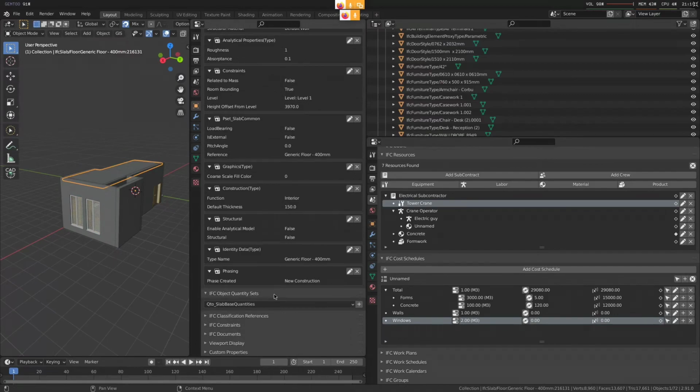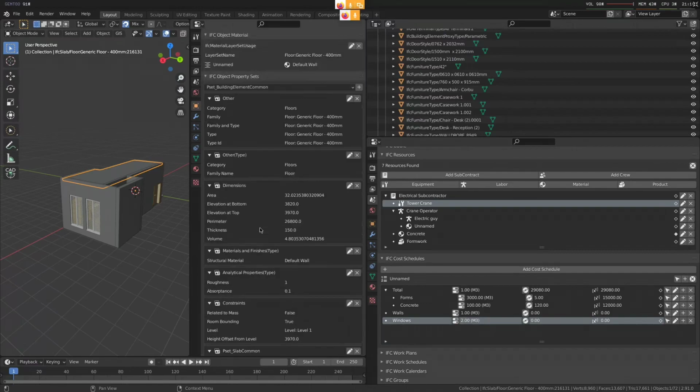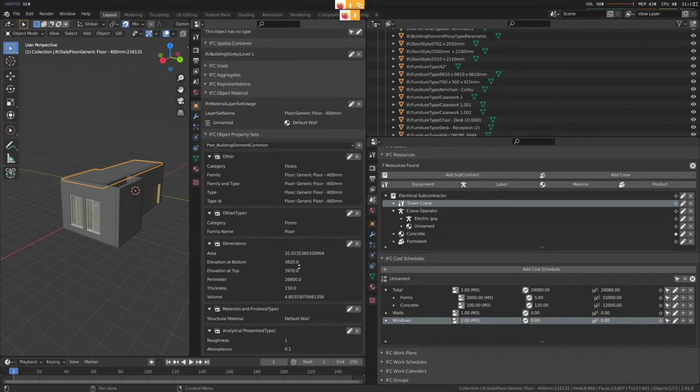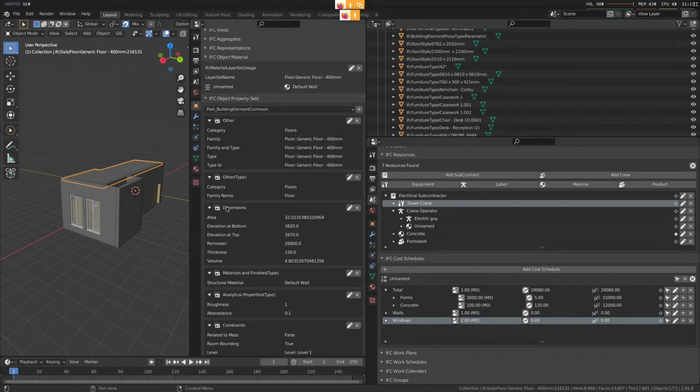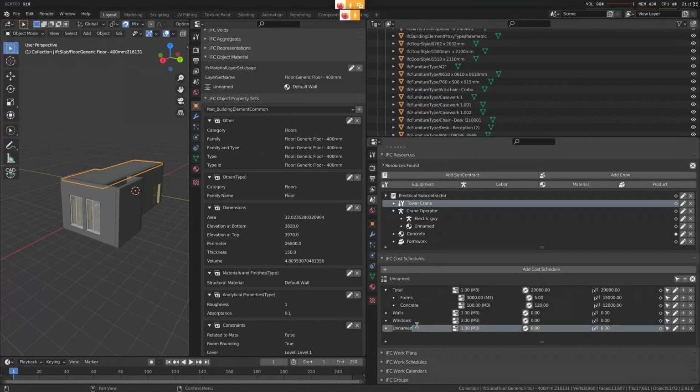Sometimes you can go back to the author and say, please export your IFC properly, but sometimes you can't do that, or sometimes you're doing it yourself, so you have to calculate it yourself. And sometimes, if you're lucky, you will find a property which stores some quantity. So, for example, you can see here a property set called dimensions, which stores area and all of this stuff. But the problem is that we cannot use that. So I took this slab and I linked it to a new thing called slabs, and I tried to add it here.